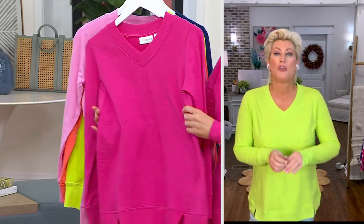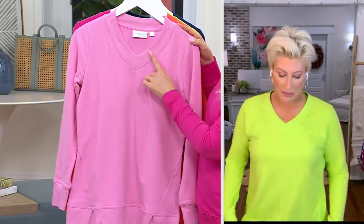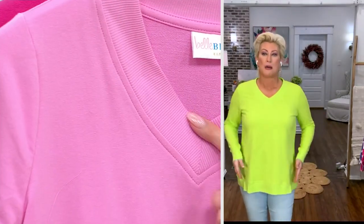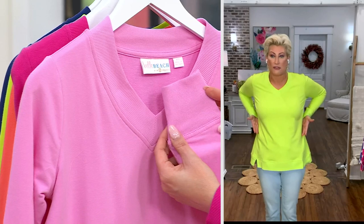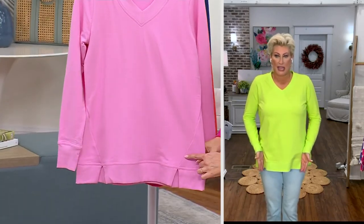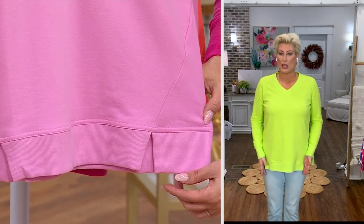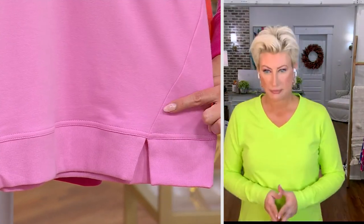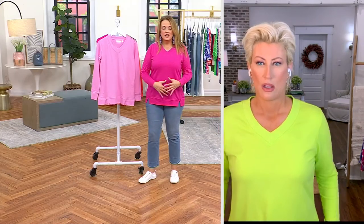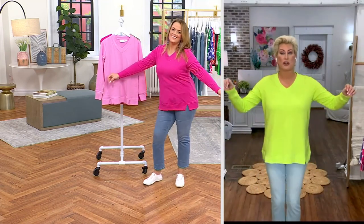You can put a jean jacket over this because you can layer. This is a uniform. I love the extended rib cuff, the rib extended hem, and the collar. What really makes it work is this inverted angled side seam that comes to the front — it carves you out on both sides. That little slit means it doesn't cling to your middle. It just looks fresh and cool.